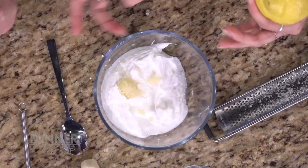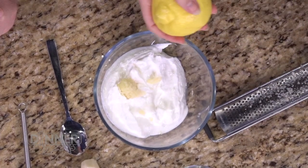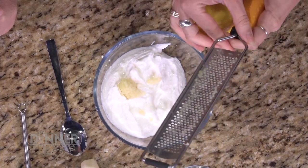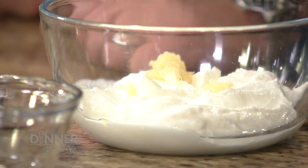Perfect. And what did you start this with? Now, what do we have in the bowl? So Greek yogurt, again, I love it. I use it as a substitute for sour cream. I like to make a lot at once. I probably won't use all of this in a dish, but then I'll put the rest in a Tupperware for later. I like it. And now I'm just going to do some lemon zest.